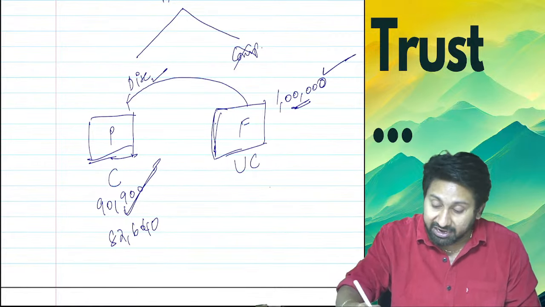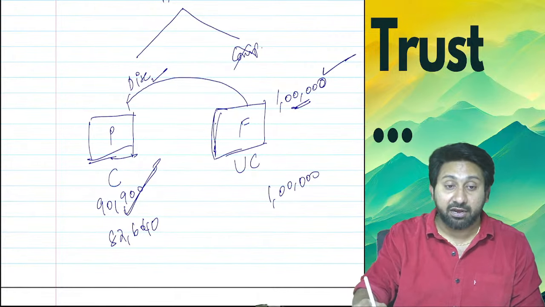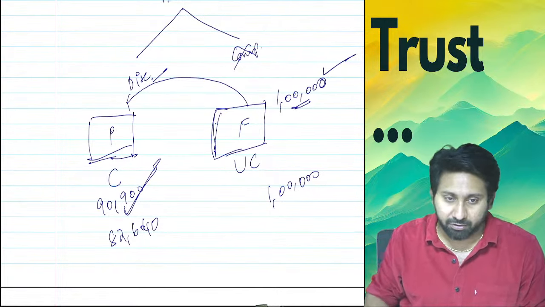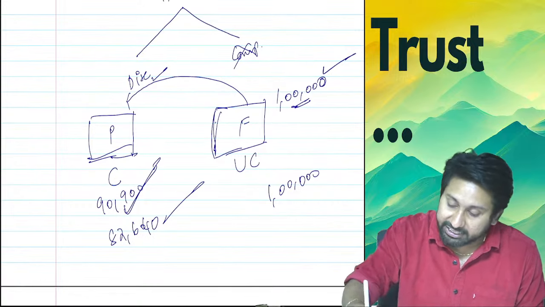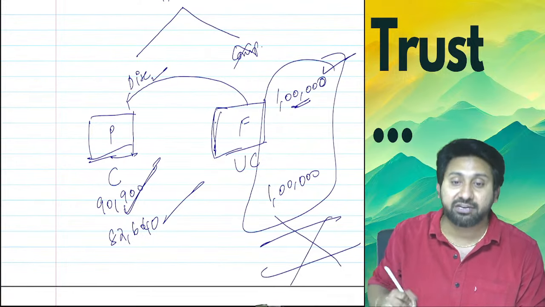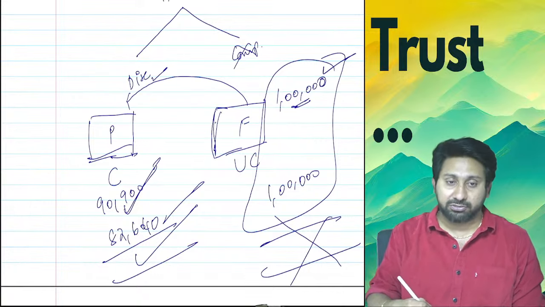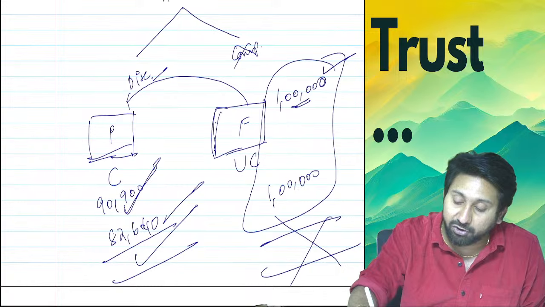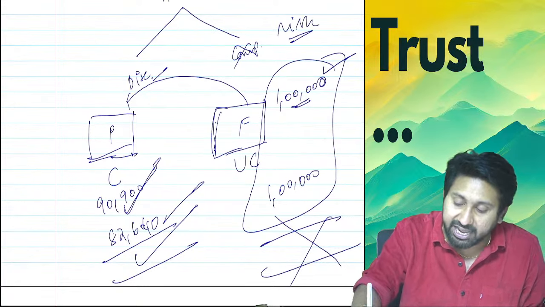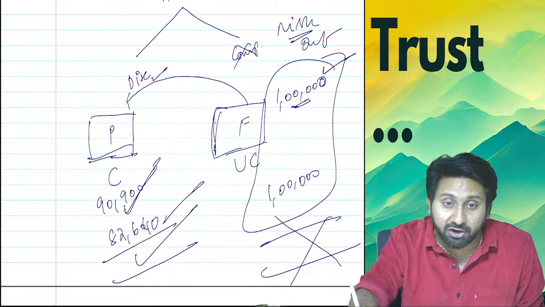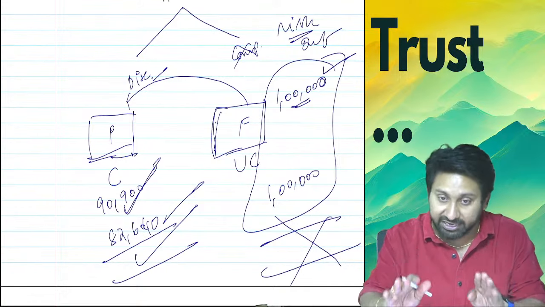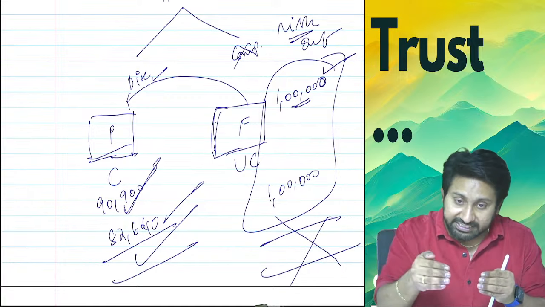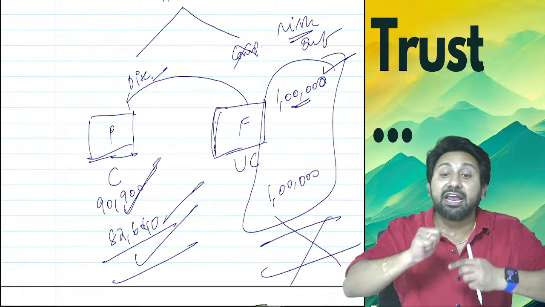Second year it will become 82,640. 1 lakh after 2 years is uncertain, but 82,640 for present is certain. Therefore this is certain. These two are uncertain. Don't add uncertain cash flows. You can add certain cash flows. Am I clear or not? Now, 10% rate, I considered only the risk of the project as a rate. Inflation also will be there or not? Now we are going to analyze how to integrate risk rate and inflation rate, and create a PV factor.